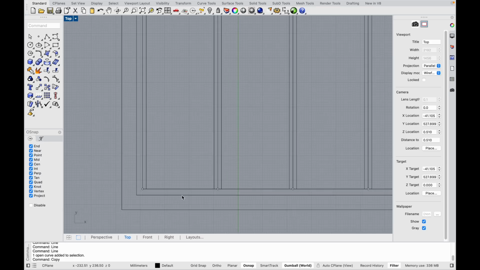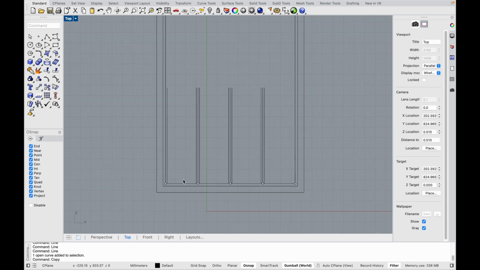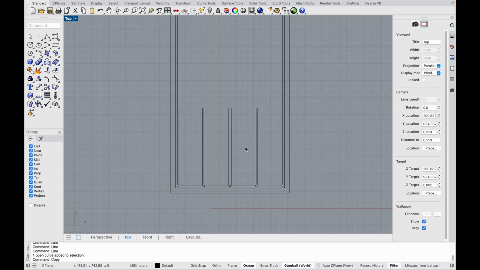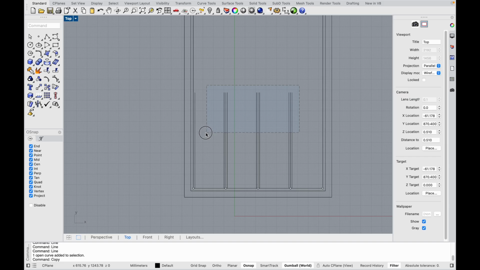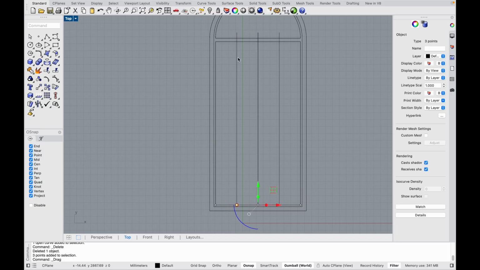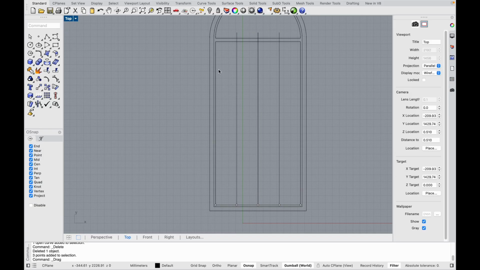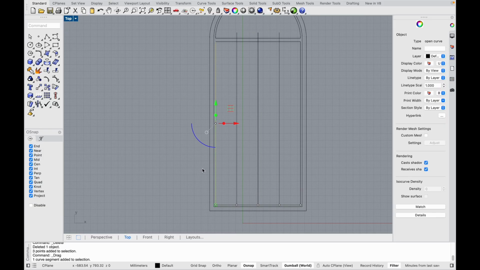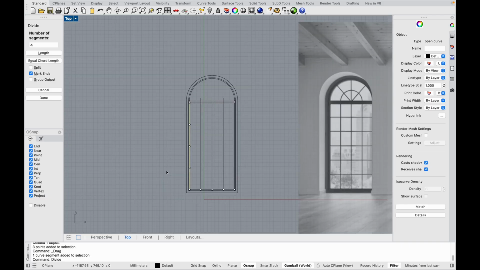I think there are different ways to deal with this. One way is first just to draw a sketch. So just as I have done before, extrude these lines, then with Command Shift select this line, use the divide tool again.